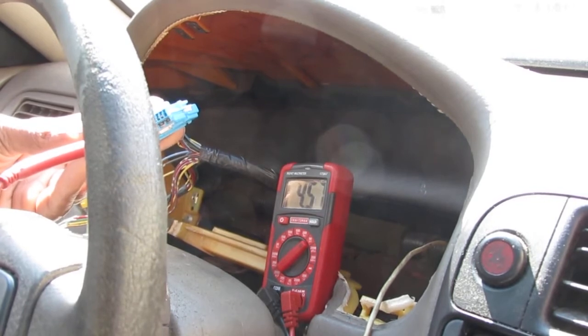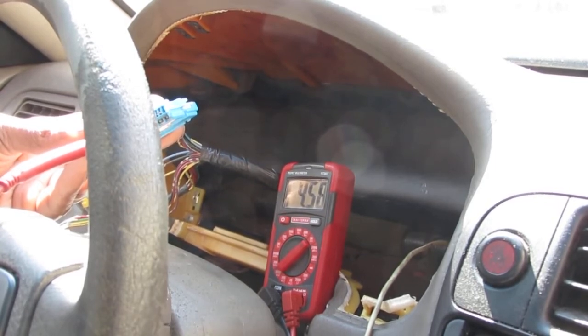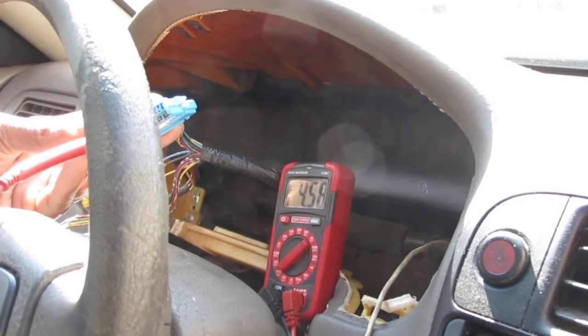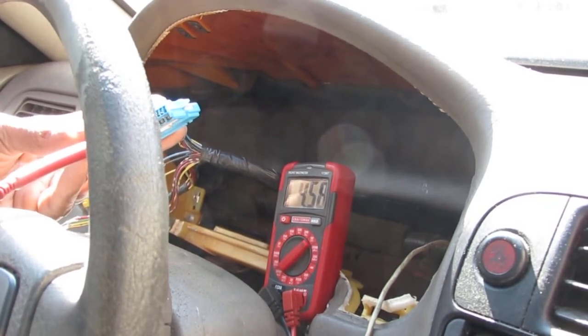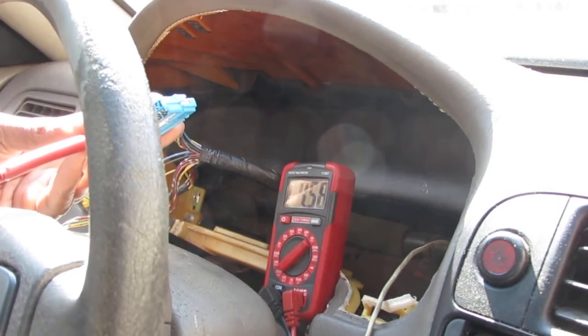It is at 4.58. Okay, so that right there looks so strange to me, right? Because if the range is 0 to 5 volts, and we're getting 4.58 in neutral right now. Anyway, that doesn't look right to me, but we can move forward and see what other things we get. If anything else helps us give us a more concrete idea what's going on.